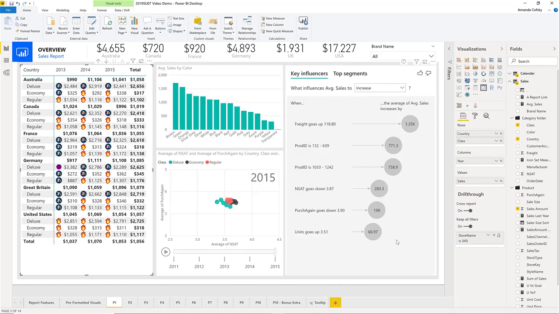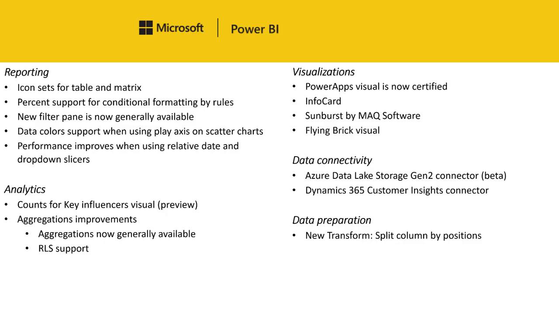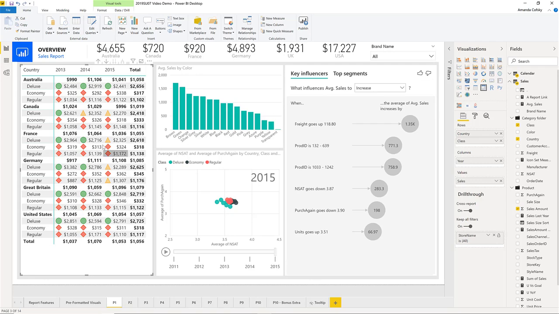So hopefully you can come up with some really cool ways to take advantage of this new form of conditional formatting, and let us know what other KPI-like features you would expect to see in this area as well. Also this month, we've improved the conditional formatting by rules dialog for font and background color. Just like for icon sets, you'll also be able to define rules using % of the range of your data. So you've already seen that icon sets support % range of your data.